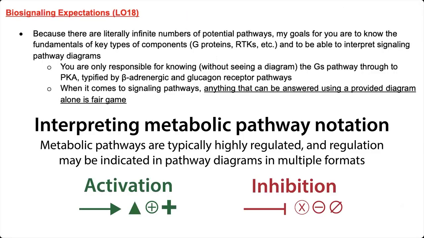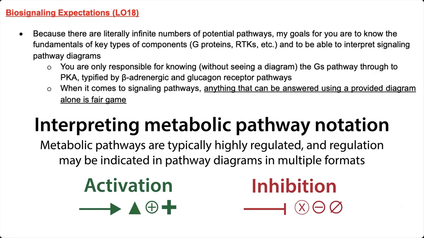Because there are literally infinite numbers of potential pathways, I don't think it makes sense to really memorize various ones, but instead, it's important to know the fundamentals of the key types of components, so things like G proteins and RTKs, and crucially, to be able to interpret signaling pathway diagrams.